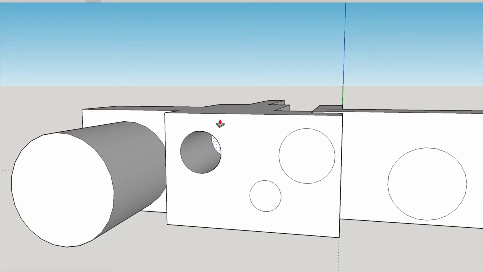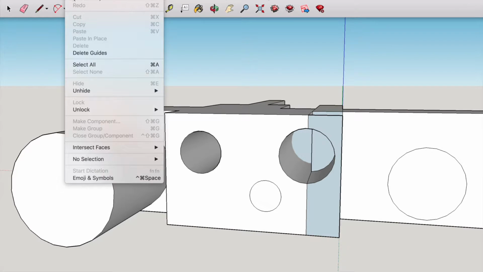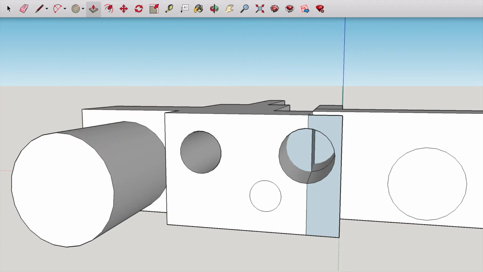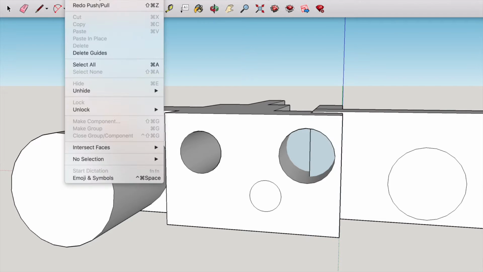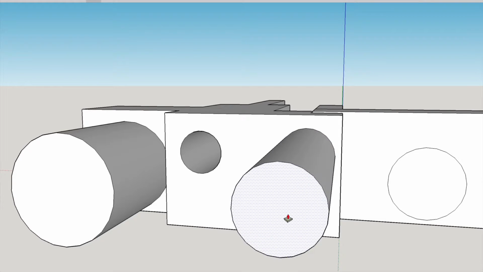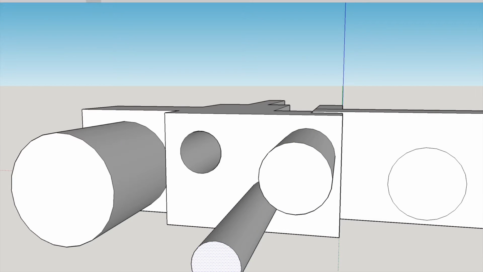I then took the push and pull tool, pulled out some circles, pushed through some circles, and because I did split this image in half, I was having a little bit of trouble with this side. I tried to fix it, but at the end I had to undo all of it. Since I did split it up into two different rectangles, it wasn't pushing through all the way. So after I undid everything, I just pulled it out and continued to keep pulling out cylinders.